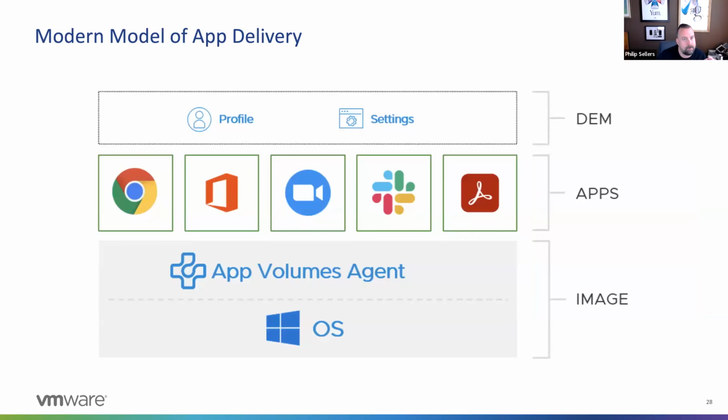So let's talk a little bit about that packaging of apps. Traditionally, you would have the apps installed natively on the operating system. But what you see here is we've created a different image, an image with just the App Volumes agent living on the base image. That means you only crack the image to do Windows updates maybe once a month. Those can be versioned with snapshots, so you can roll back and roll forward with your testing. And then each of the applications can be its own package, or you can create a package with multiple of the applications that need to live together.